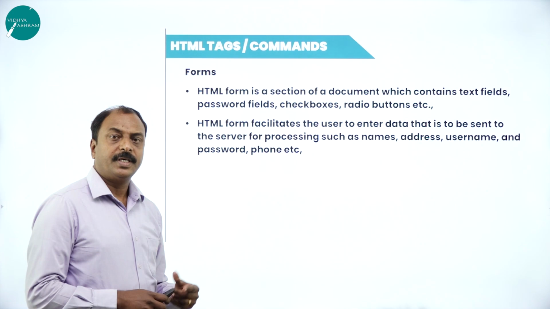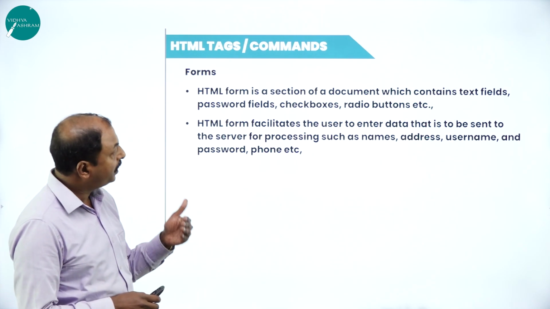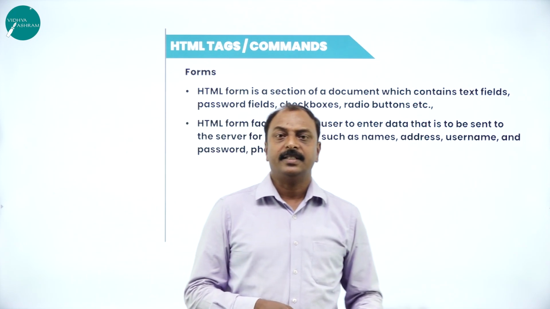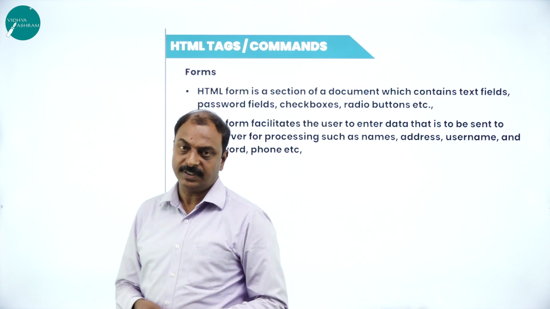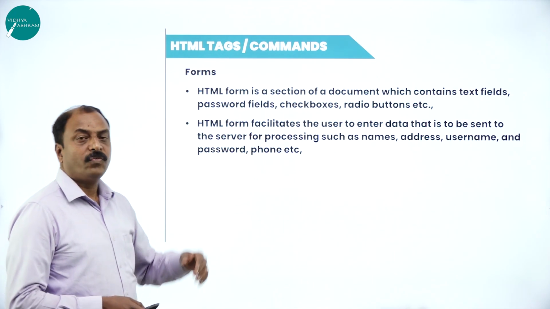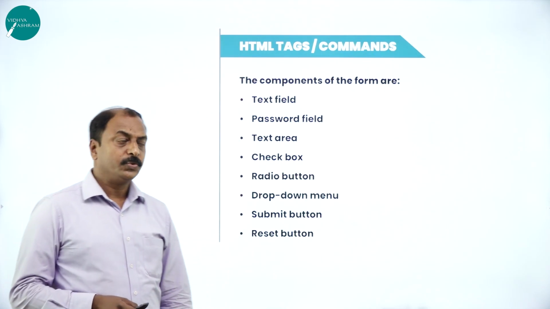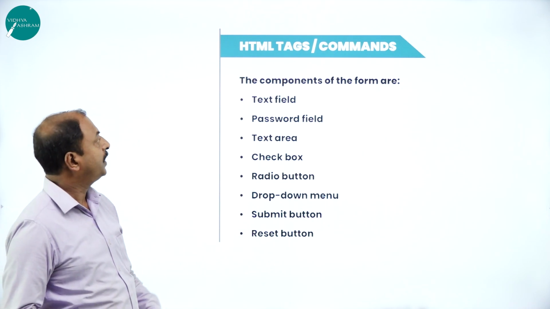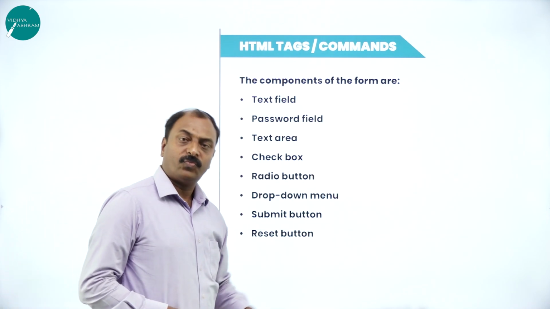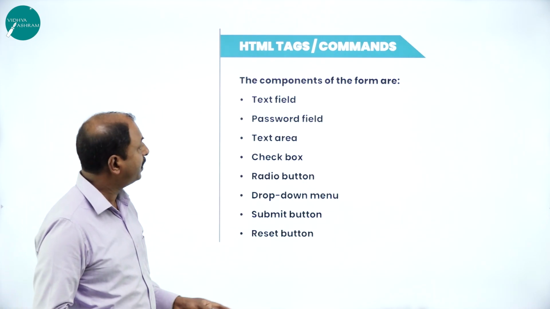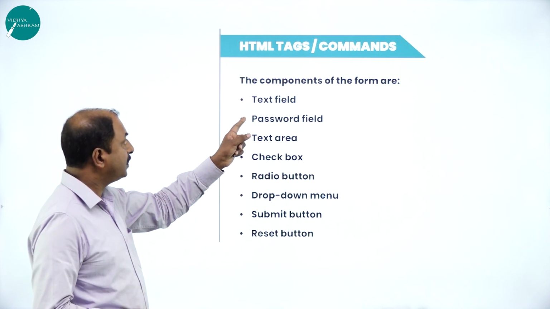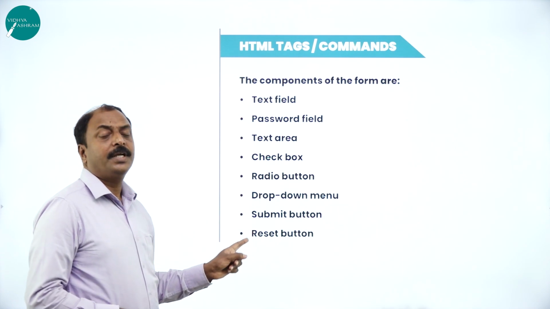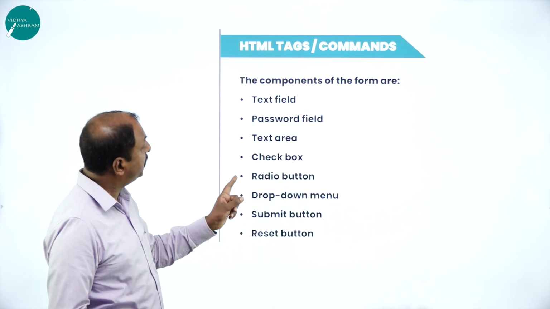Here in this form tag, we are going to learn a few of the form elements, the syntax and examples. Now this is web forms. Now we look into the components of the form. What I have told you just now: if you look at any of the web forms or electronic forms, we may come across so many fields. All these are individual, independent fields. All are different.